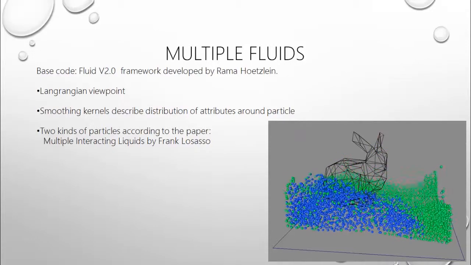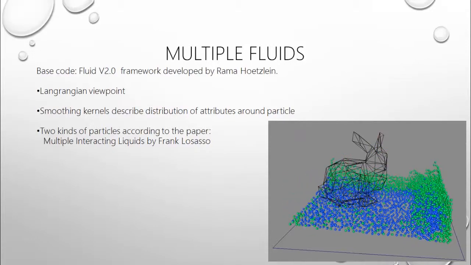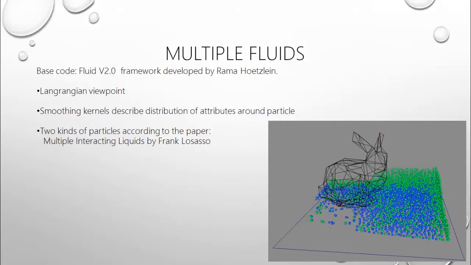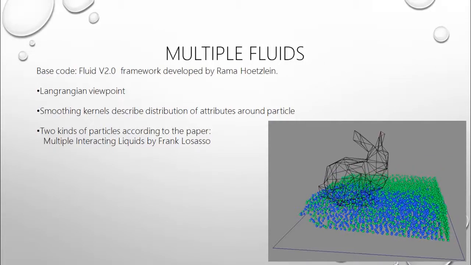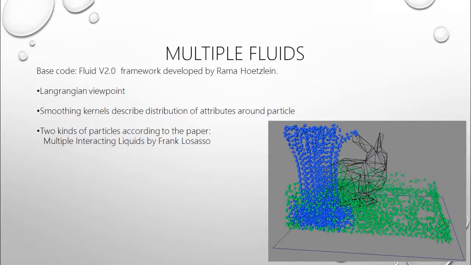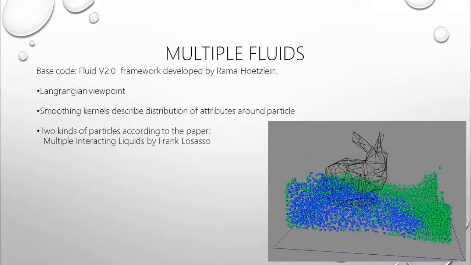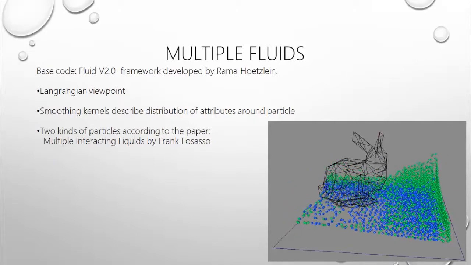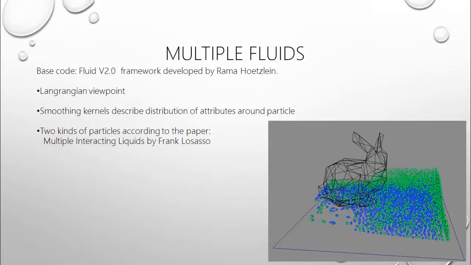We have implemented our own fluid features upon this base, and to enable multiple fluids to interact with each other, we define two kinds of particles according to the paper Multi-Interacting Liquids by Frank Lassasso. We tweak fluid properties like viscosity, density, and mass to get interesting fluid interaction effects.